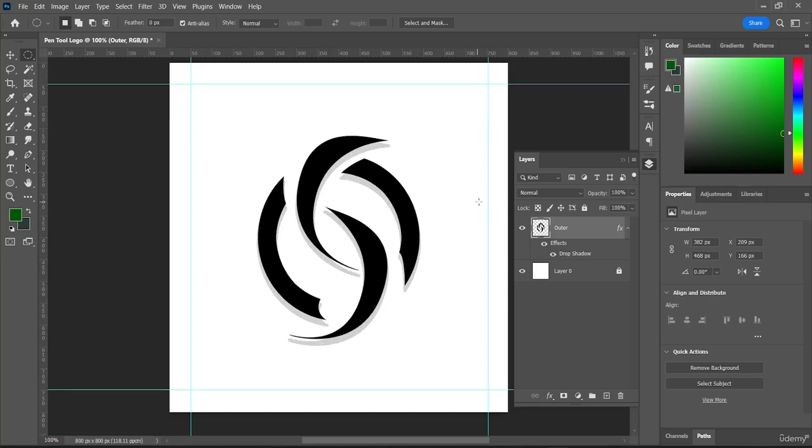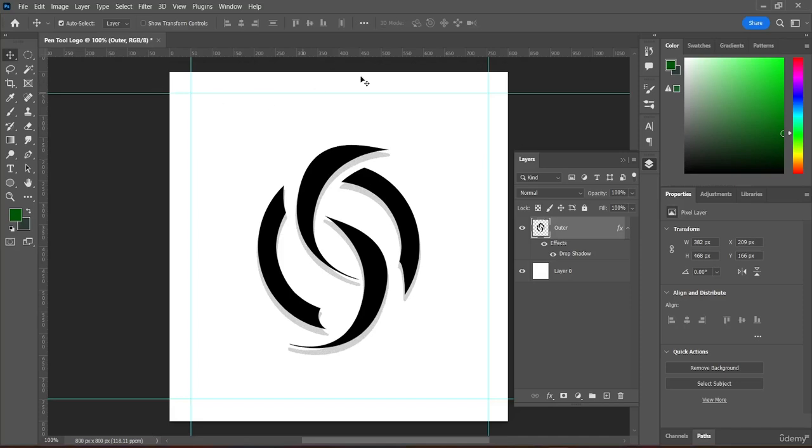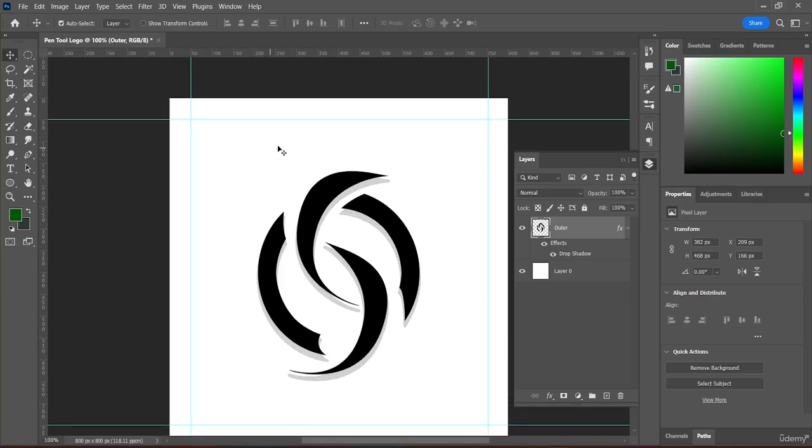Okay. And if you do want to see it on another background, you guys can also do that right over here. Okay. So now from here, let's try to arrange this one in the center. And for that, I'm going to press Control A. And once you have pressed Control A, let's come here and align it over here in the center. Let's align it over here as well. And Control D to deselect.